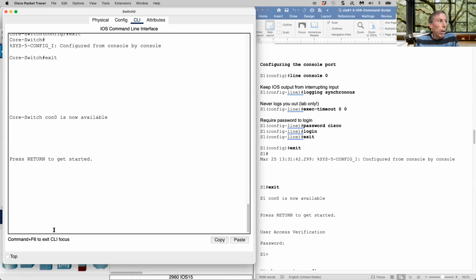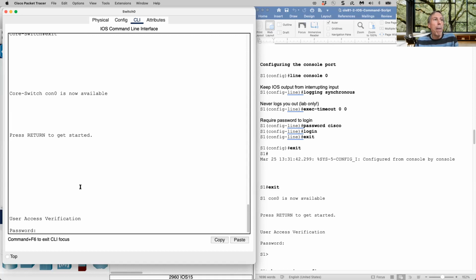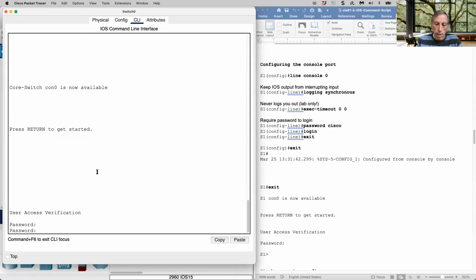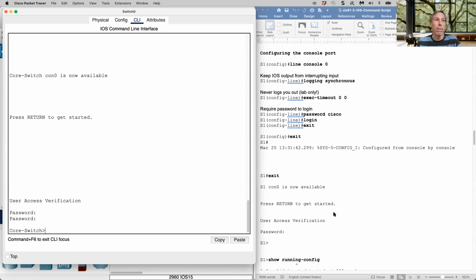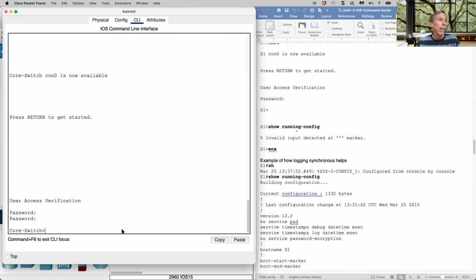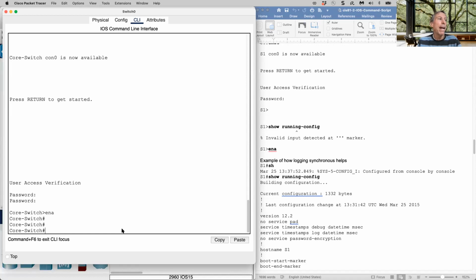Now if I hit enter, watch what happens. Password: Cisco. Oops, my keyboard. There we go. And I'm in now, in user exec mode. Let's do enable. Now let's take a look at the show running config.